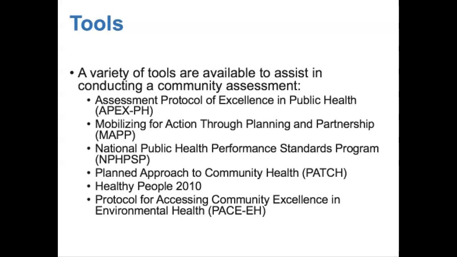There are many tools available to help you conduct a community assessment, and several of them are listed here, such as the Planned Approach to Community Health, Healthy People 2010, the Mobilizing for Action Through Planning and Partnership, etc. And at the end of your textbook chapter, there are links for additional information for all of these. Just remember that all members of the steering committee should weigh in on which tools you use and come to an agreement. And remember that these tools can always be modified and should be modified to meet the needs of your specific community.